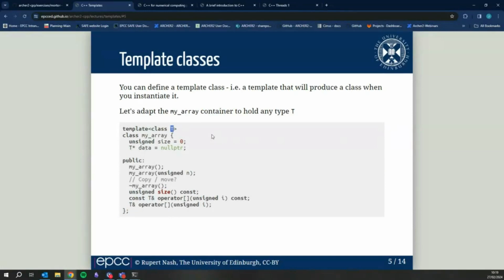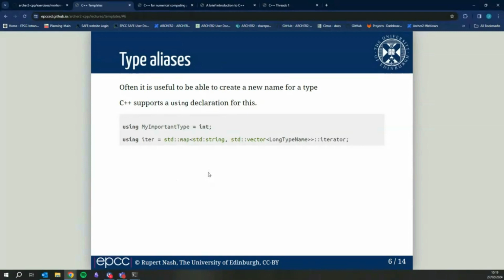And if you then confuse it with your own named types using, it can generate confusion for other people. So just be careful about the freedom this gives you. It's great because it makes your code more readable, but only if it's clear. So try to pick a convention about what you are using for types, and that way it's much easier for other people to understand what you intend. For example, I don't like this having iter. I'd want iter_t or something that makes it clear to other people that this is a type.